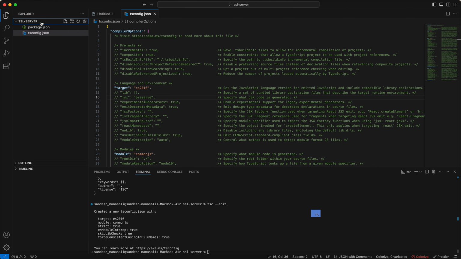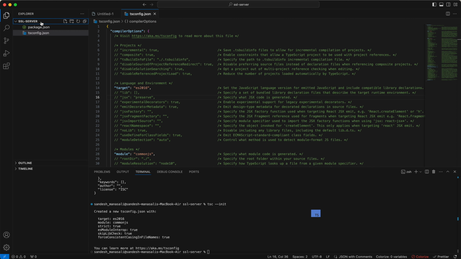For that, we have to import https from https. After that, here we can do https.createServer. It takes the first argument as options and next the function, so that we will be passing as the express app here.